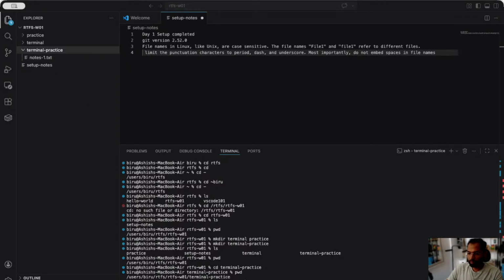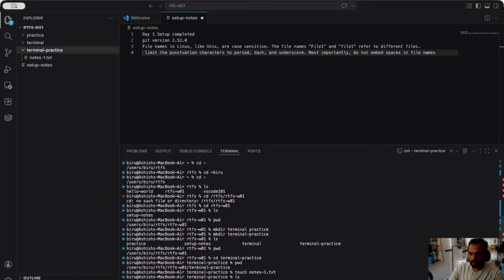And if I type ls, I see this file is there. Only one file that we created. Okay.